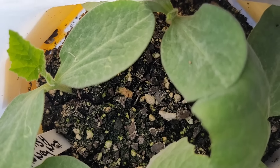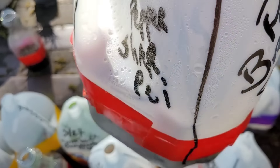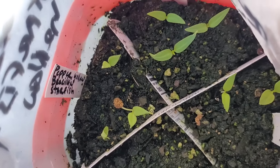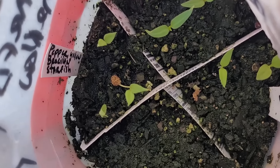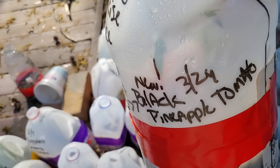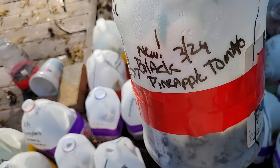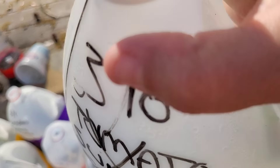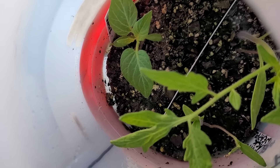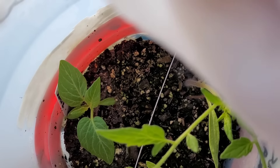Here's a jug with four peppers — Shishito, Carrot, Brazilian Starfish, and Sharpie — and it looks like everybody but the Carrot pepper has sprouted, which is kind of how it was last year; the Carrot peppers took the longest to sprout of all the varieties. The Black Pineapple tomato seedlings I had to replant because they got killed in a frost — I replanted them and opened the jugs to put new seeds in on March 24th. Looking in, we have three Black Pineapple seedlings, and on the other side is the Summer Sunrise tomato, so they're both looking great.